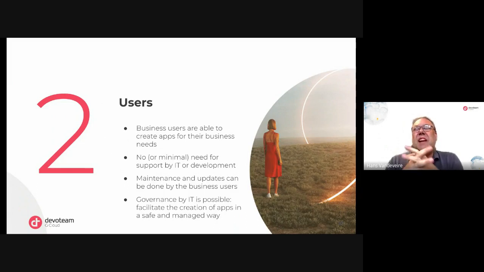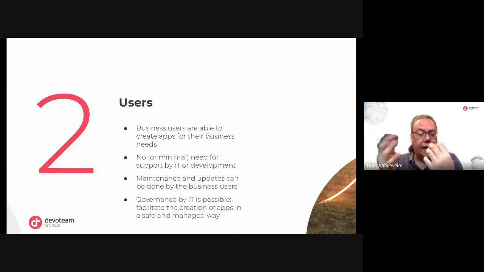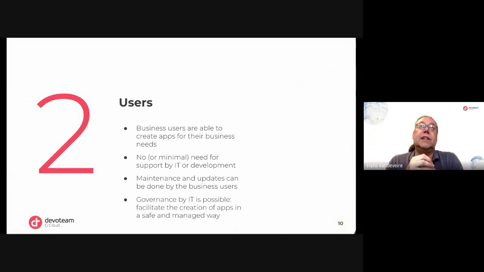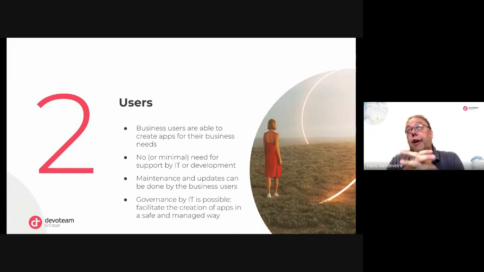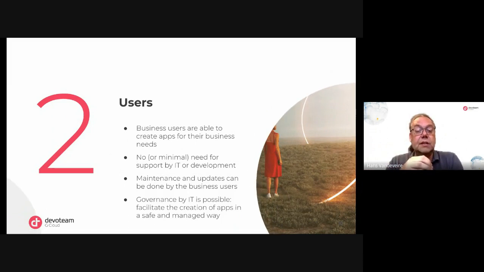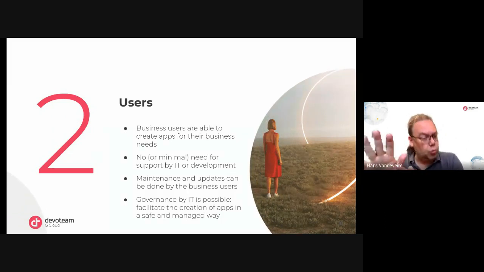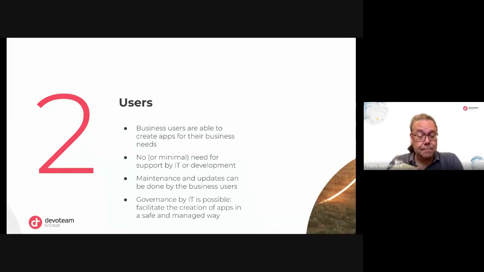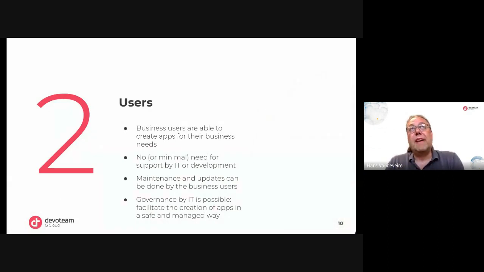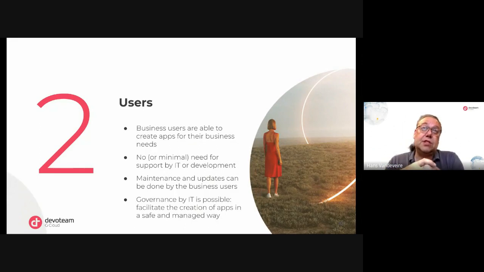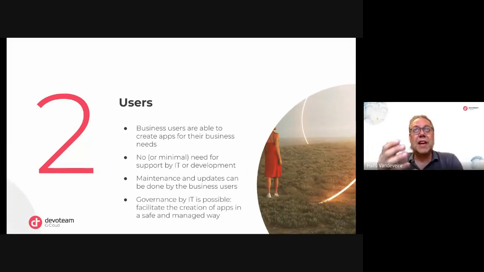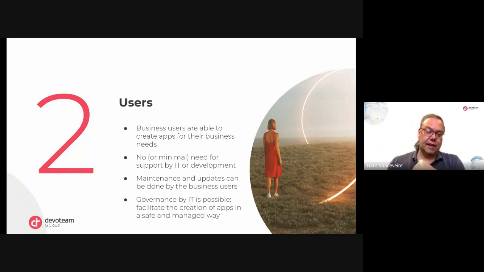And you will see that there is actually no need to involve IT here or any developer here, or minimally. For instance, the creation of a service account, technical account, could be something that has been done or should be done by IT, or the credentials for a specific data source is something maybe that needs to be provided by IT. But apart from that, you can really leave it to business users if you would like to do so. But at the same time, governance by IT will be possible. So as an organization, you will have the opportunity to create some policies, to set up some rules to prevent, for instance, some data breaches or unwanted sharing internally or externally, and so on. So the combination of freedom and control is a very interesting combination in this case.